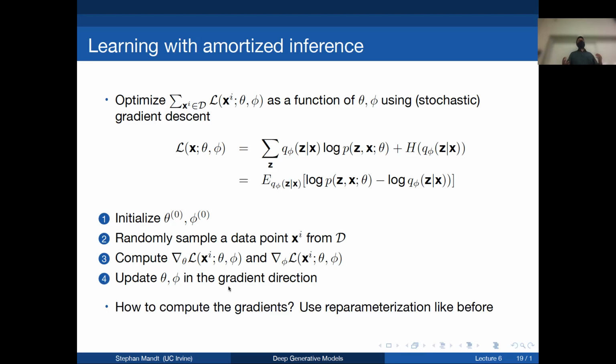It's essentially synonymous to the variational autoencoder, as you'll see in a moment, because the contribution of this variational autoencoder paper was twofold. First, it introduced the reparameterization trick, and it also introduced amortized inference. So basically a very important paper. And it turns out there were even two papers that appeared at the same time. One was by Max Welling, who was actually also a professor at UC Irvine here for 10 years, and another one by DeepMind. And both papers appeared at the same time and had the same ideas. But the Max Welling paper gets most of the credit nowadays, for some reason.